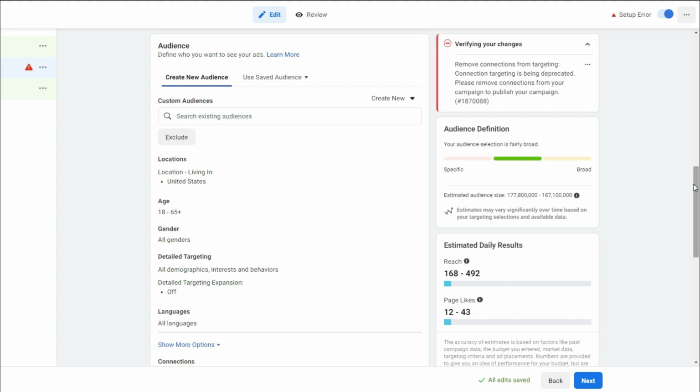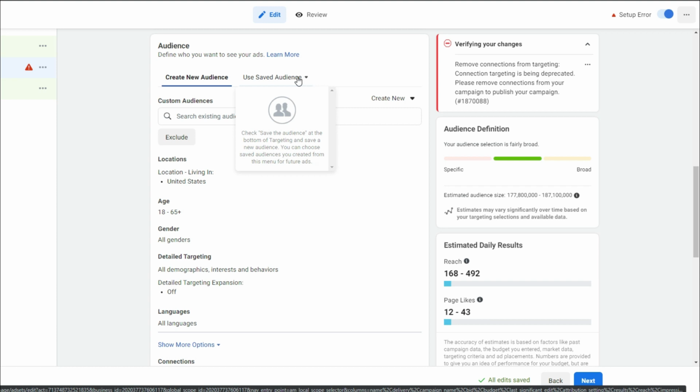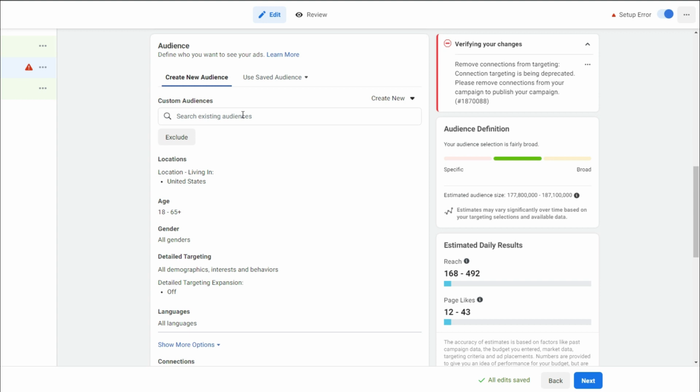So Facebook will give you the option to save audiences, meaning that you can basically go back and save specific audiences or create custom audiences based on people who are engaging with your Facebook page or watching your videos or liking your page. You can create audiences that you can target within Facebook ads. But like I said, that's a little bit more advanced. We're simply going to stick with the basics from within Facebook ads. So right now, we're not going to worry about custom audiences.